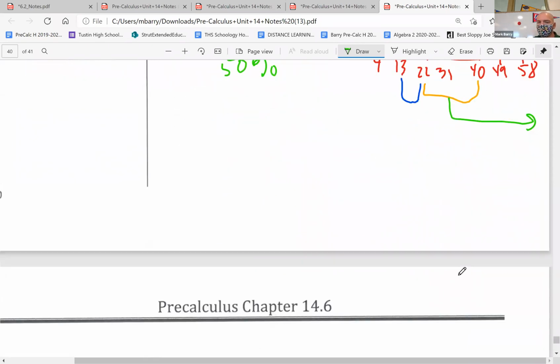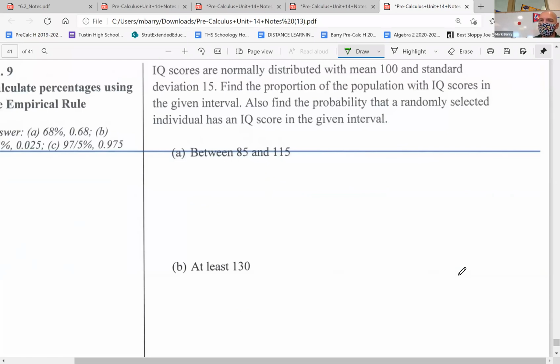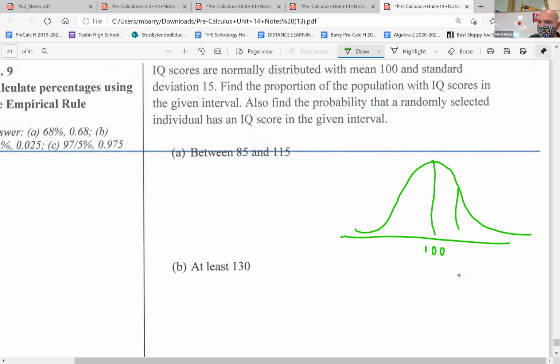So let's do that. All right, so IQ scores are normally distributed with a mean of 100 and a standard deviation of 15. So let's draw our bell-shaped curve. We have 100 in the middle, and we're going to add the standard deviation. So I got 115, I got 130, and I have 145. And I'm going to subtract going this way. I got 85, I got 70, I got 55. And then my percentages, remember, are standard. So this one's always going to be 34, 34 in the middle.